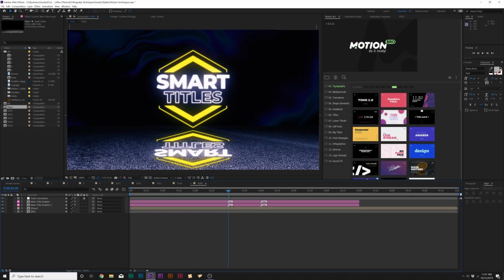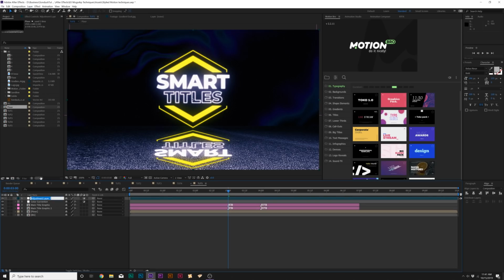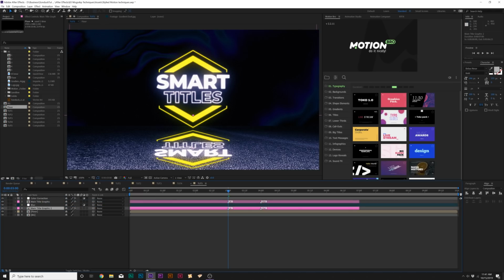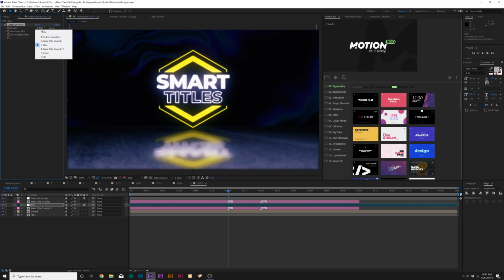It looks great. However, this is not blurred. It looks terrible. So one thing we need to do is go up to Layer, New Adjustment Layer, and we'll just call it Blur, and we'll bring this blur layer underneath our main graphic. So underneath this should be our duplicated inverted graphic and our floor. And then on our blur layer, let's go up to Effect, Blur and Sharpen, and let's add Compound Blur, and set the blur layer to floor. And now you can see we have this nice reflection on our floor very easily.